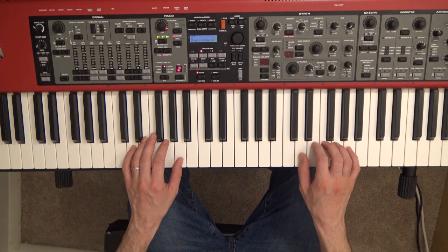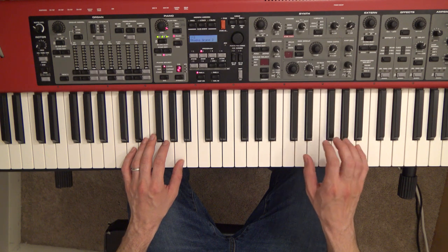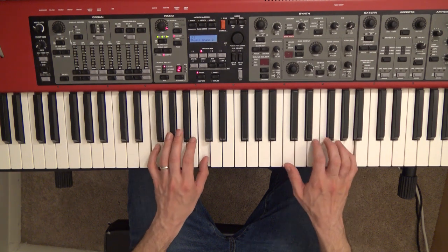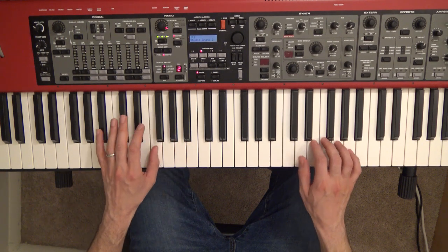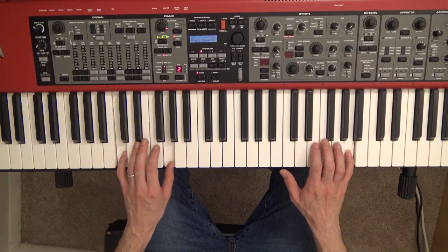And what helps me is knowing on which melody note of the right hand the left hand changes. So they'll play together on the D. Watch. Play together on the A. Here's their rest. And now they're going to play together on the G. And then again on the G.